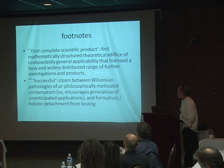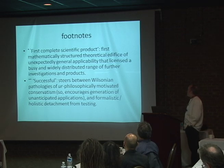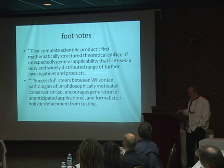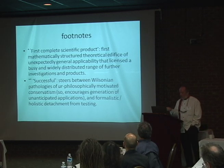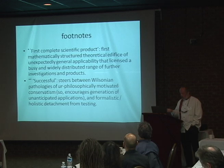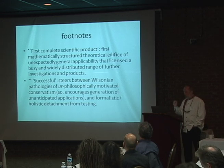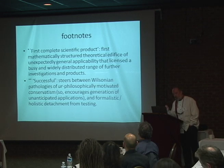What we mean by 'successful' — we appeal to Mark Wilson here to understand 'successful' in a particularly narrow way. The objective is not that this is the only thing that counts as success. It's not an analysis of success. It's just what we're going to use here — how we're going to understand good science.